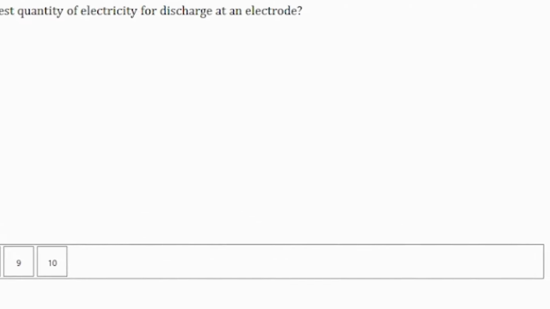So guys, a simple way to solve this is just to multiply their moles by their valency here, and anyone that has the largest of these products becomes the answer to this question. And here guys, that would be option B. But then let's just quickly check this out together, how to solve it standardly. So guys, since we know that our answer to this question is option B, let's still check this out together.